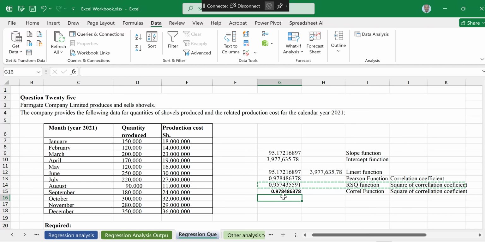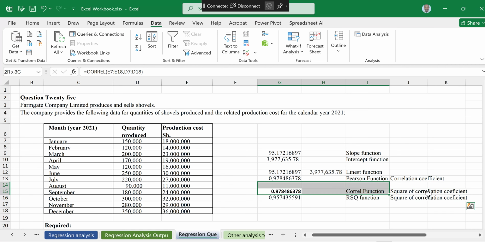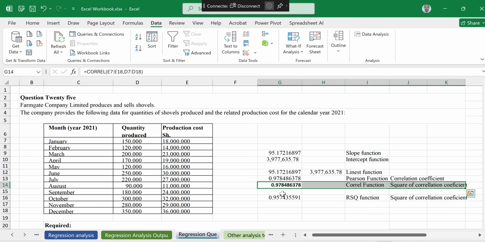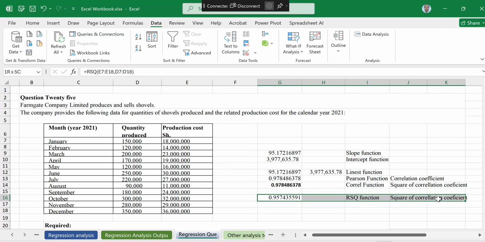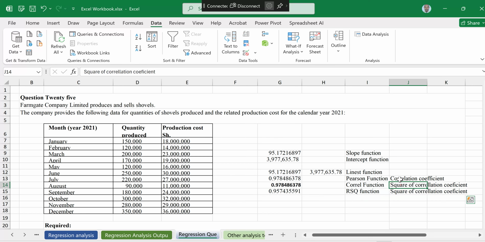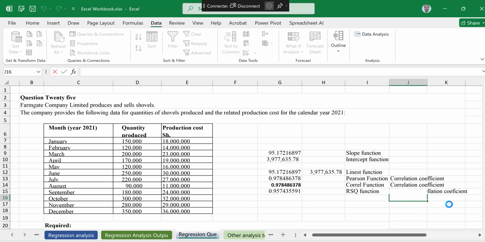cut, paste. Then I also cut, paste, and this one will also be cut and pasted. So this is same as what you have up there. You can adjust. Yeah. So slope, you use the slope function, that is B.